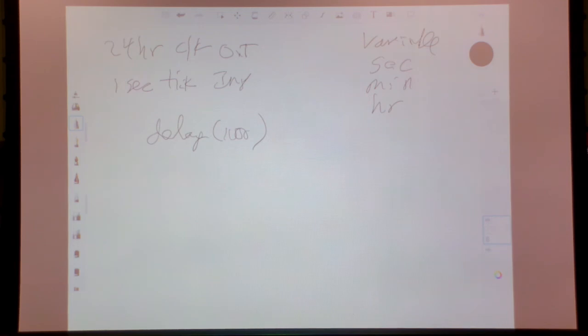AM, PM, maybe. We're going to do 24 hour for now. How about day, month, and year? Do you think that's all the variables we need to do a clock? Well, somewhere you've got to put in a whole load of data. For instance, if you're doing day, month, year, you've got to put in the number of days in the month, and stuff like that. We'll get there. Yes, you're right. Let's get the clock ticking first.